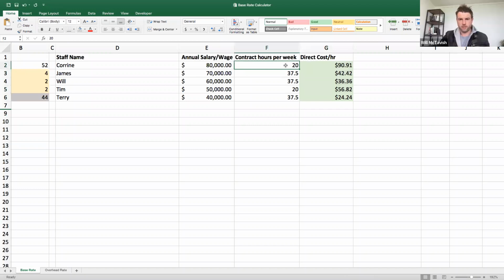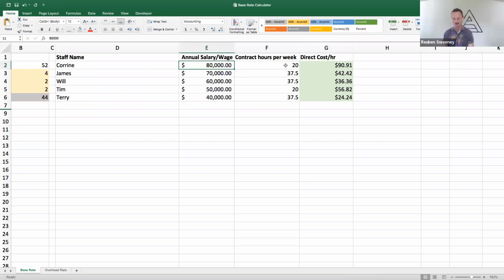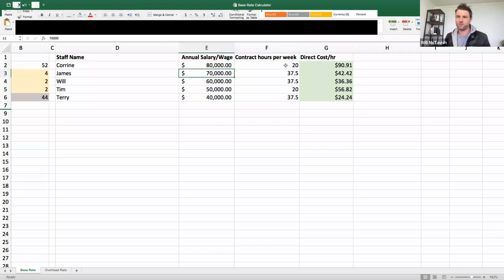Reubs, just to clarify any confusion there. That's not a pro rata annual wage. So Corin there is getting paid $80,000 for 20 hours. That's not correct. Her full annual salary would be 160, but we're showing if it was annualized. Yes, good question. Just because she was at the top of the list there, I thought I'd clarify any confusion there. Yeah, thank you.